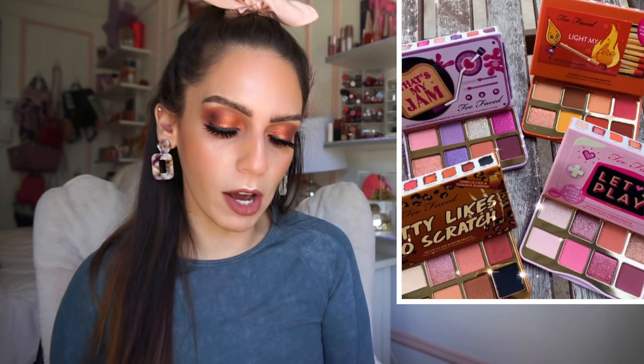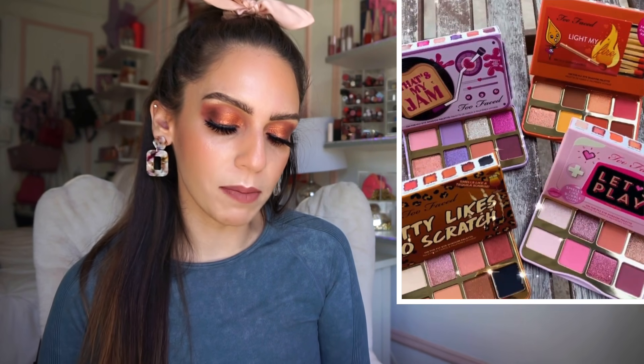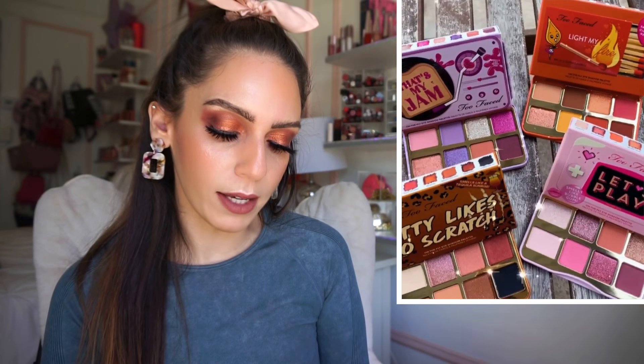I already spoke about these on my community tab and majority of you guys said 'so cute, adorable, can't wait to see a review.' Some of you also mentioned we've seen these colors tons of times and you're not going to pick them up. Honestly, at this day and age I feel like we've seen it all — especially with the more neutral ones, it's probably recycled shades with cute outer packaging. But I am a collector of cutesy things and if it has solid packaging, my heart is sold.